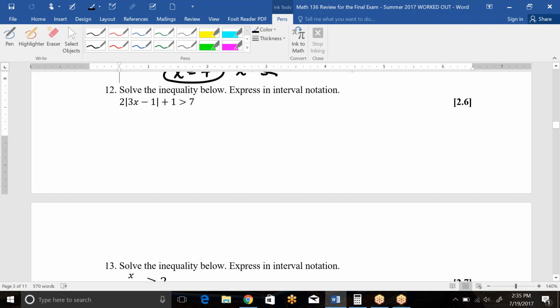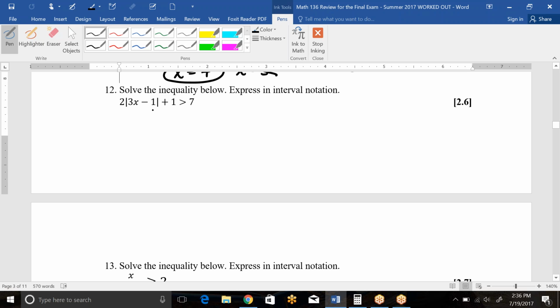For number 12, we're looking at solving the inequality and expressing the final answer in interval notation. It's an absolute value inequality. For these, it depends on 2 things, whether or not you can, first of all, solve it, or if it's going to be a special case like all solutions or no solutions. That has to do with if a negative shows up on the right side, and then you have to determine whether or not it's no solution or infinitely many, or like we like to say, all real numbers, based on if it's a greater than or a less than. In other words, does it make sense? If you get a positive on the right side, once you've isolated the absolute value, it depends on if it's greater than or less than on how you solve it.